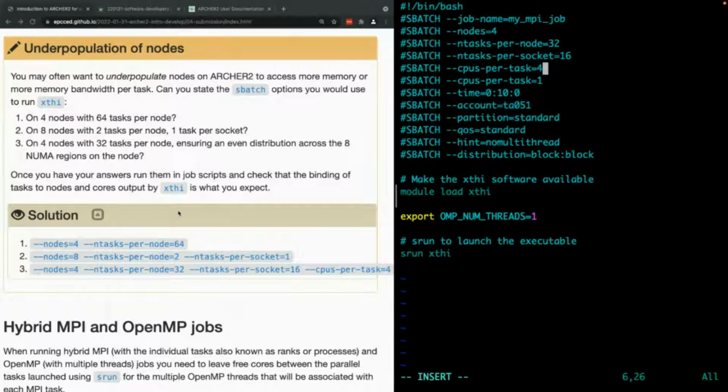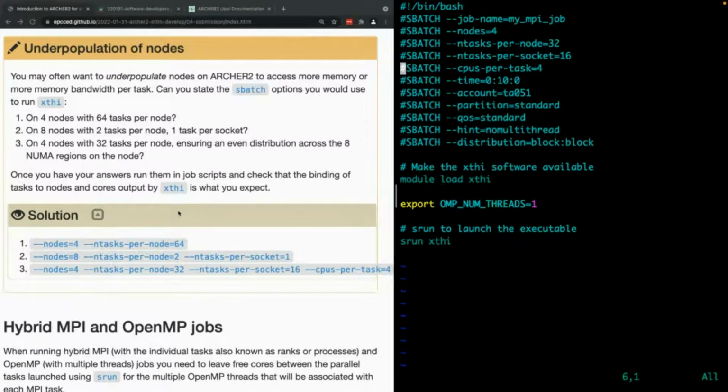Then we're going to, oops, I actually didn't need that, do I? And then we're going to basically reserve blocks of 4 CPU cores for each task. And because it's only going to be running on one of them, this is us making sure that we're spreading those tasks evenly. And if you multiply these through by one another, you'll see that we're still reserving, if you like, the full 128 cores on the node. And that means that we should be spreading those tasks evenly across those NUMA regions.